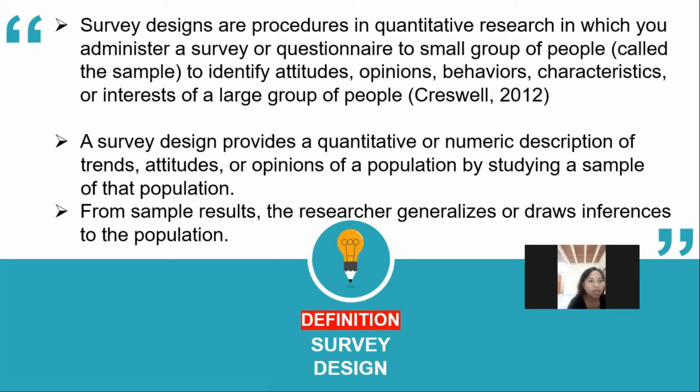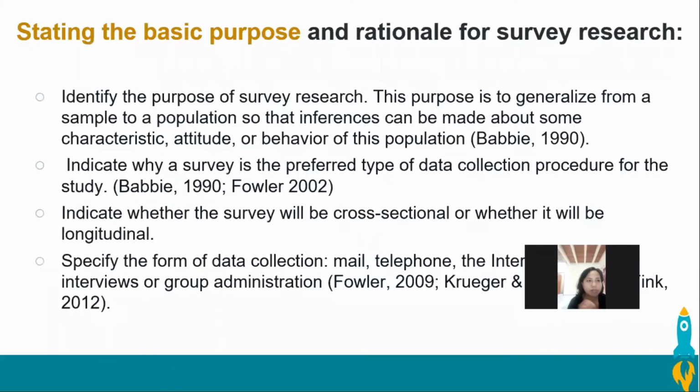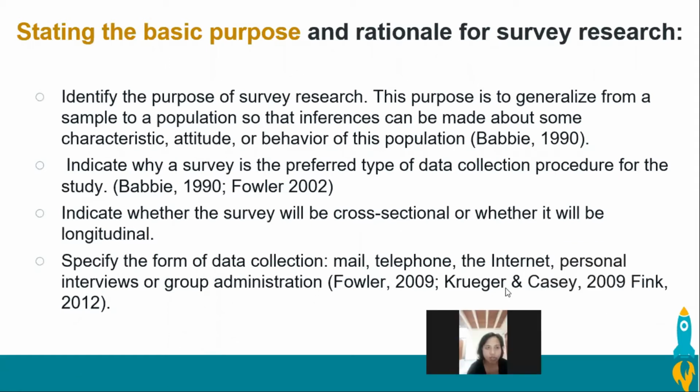Okay, next. Starting with the basic purpose and rationale for survey research. First, identify the purpose of survey research. This purpose is to generalize from a sample to a population so that inferences can be made about some characteristics, attitude, or behavior of this population. This is according to Babbie, 1990.